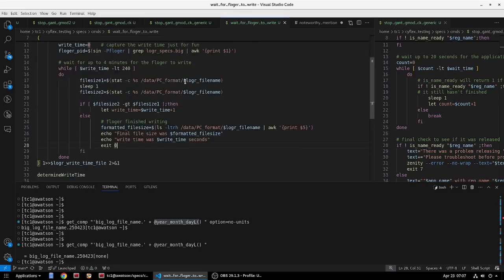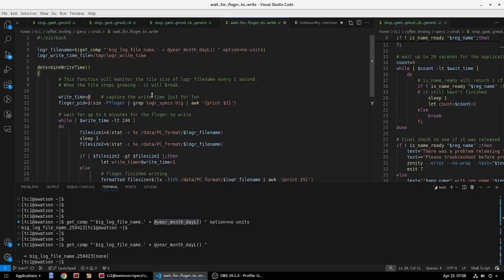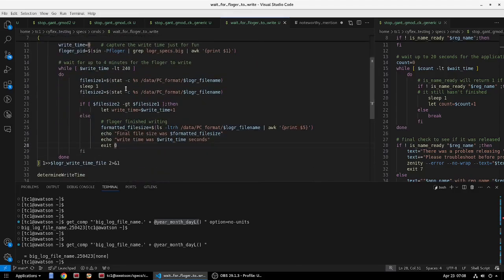But the idea here is you would want to use something like this, call it, and then wait until the Flogger file's done before you try to actually read in the Flogger data file and do something with it. So yeah, this is just another bash script example. It's mostly bash commands, not CyFlex commands, but it's very much related to doing things with CyFlex. So I thought this was also a noteworthy mention for this general topic.